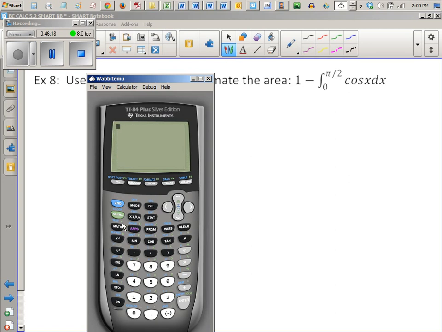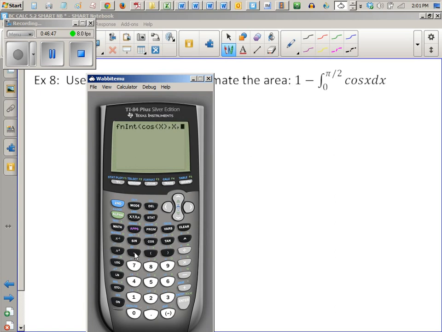Okay, and then even from the home screen, you can press Math 9, and it will pull up this. Some of you have something a little more fancy. It looks actually like an integration symbol. But then you're just going to type the function. So cosine x. Okay, and then you're going to put a comma, and then it says dx right here. So you're going to do x. You can't type dx, you just type x.